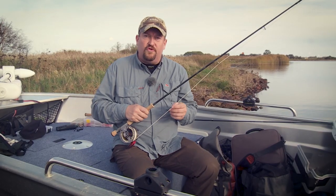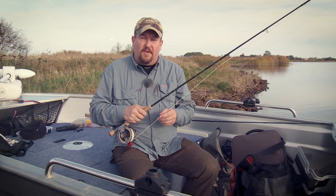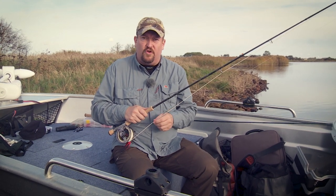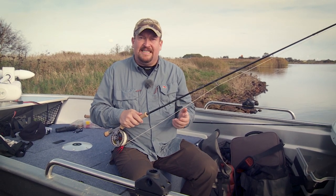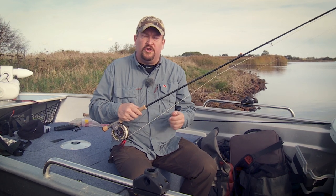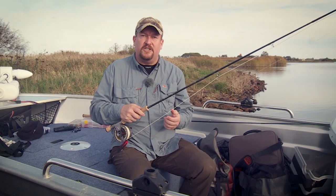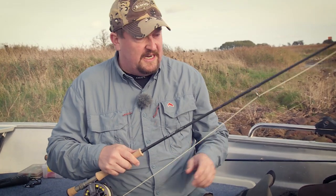If you choose a shooting head as your line when pike fishing, I recommend that you go for a relatively short shooting head. That simply makes casting big flies a lot easier. This happens to be an 8-meter long floating shooting head, and I rarely use shooting heads longer than that when pike fishing.